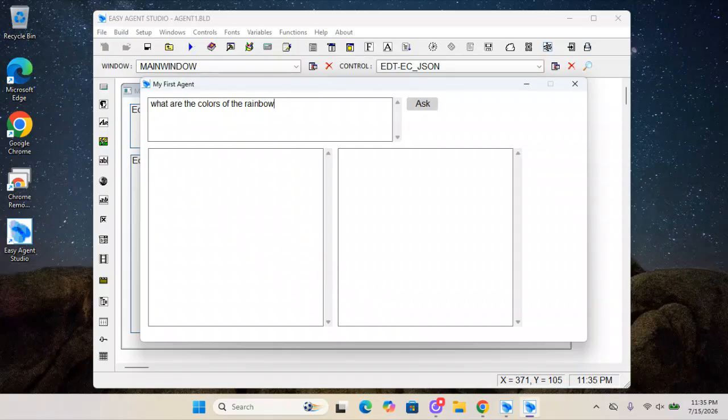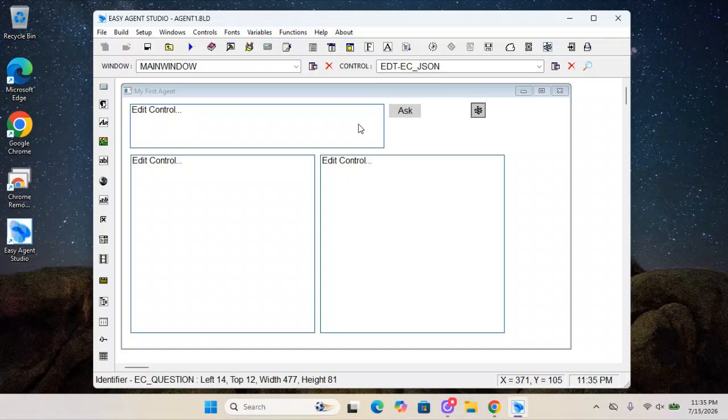Now that's a question, and I want that question to be sent to the LLM. So I will use this button to do an ask. That's what a function does. It takes the information and processes a set of actions, which is called a function, that will execute commands, whether to an LLM, to a database, to another process, to another JavaScript, whatever. It communicates with the controls, and that's what we're basically doing. So we're going to use that as the premise to take action to the LLM.